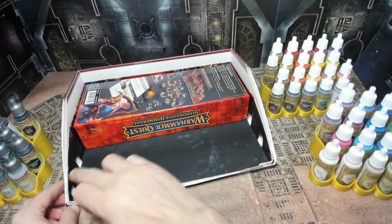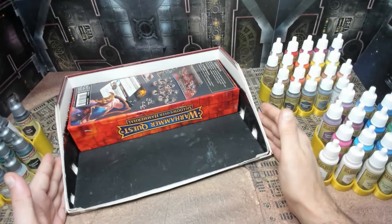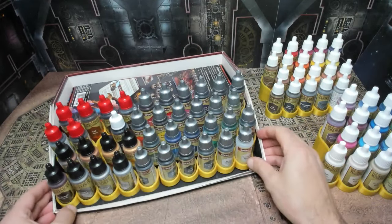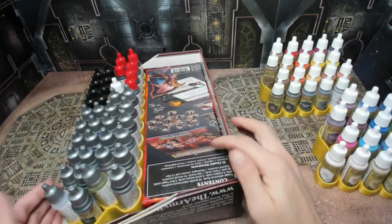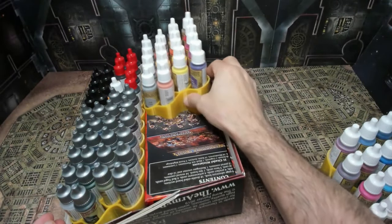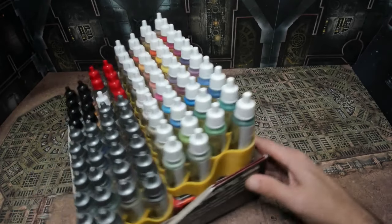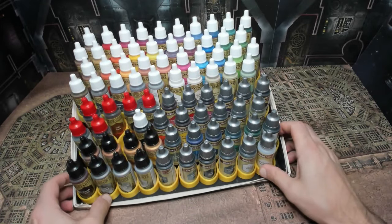I trimmed the sides so it would fit correctly and cut some small ridges in the heavy cardboard because it was running into a problem squeezing down where I wanted them. Once the ridges line up with the parts that stick out most on the sides, everything fits down in there nice and snug and doesn't want to go anywhere. The back piece is spaced out to fit the other racks behind it. There's just a little bit of extra room in the back — I haven't decided if I'm going to put brush holders back there or just a spacer, but overall it was super simple.